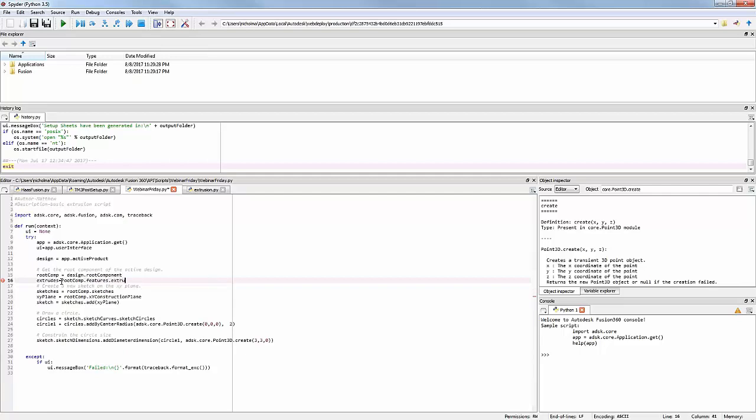Features, extrude features. And again, we'll look at that here in a little bit. Instead of doing the circle, I'm going to create a rectangle.